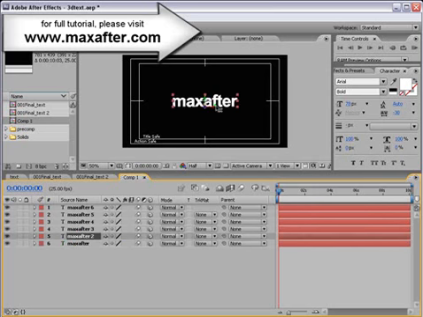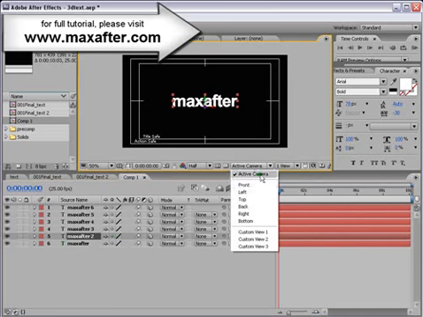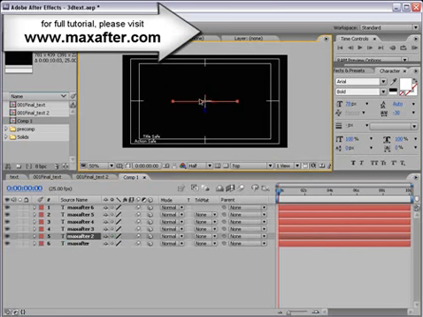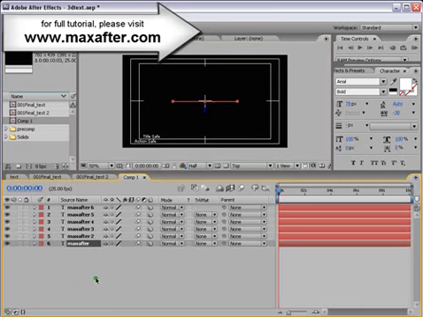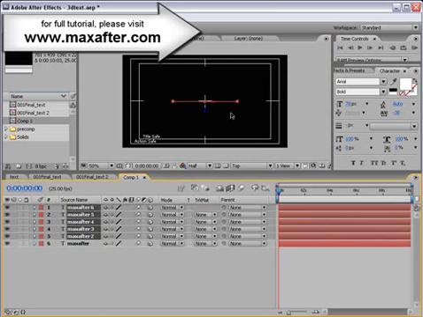Now we need to push them back, so we can't see it in the front viewport in the active camera view, so we need to change the viewport to top. So now we can see how far we can push it back. This is our first layer. Leave it here and we select the rest of the layers. We select the second one and then Shift on your keyboard and select the last one. So now we'll move them back.